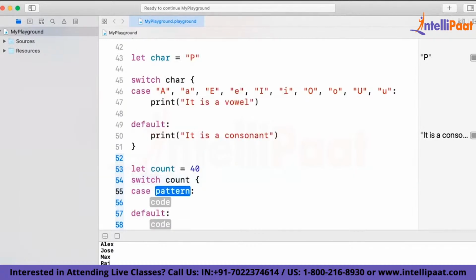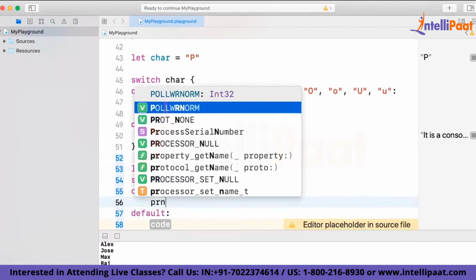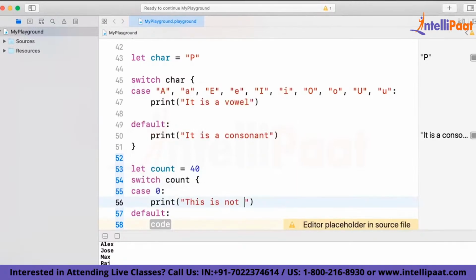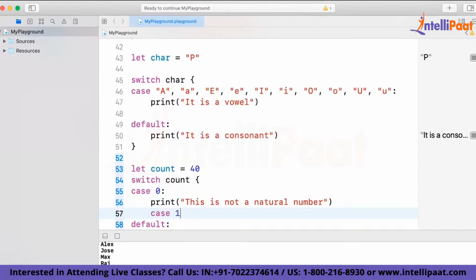I can use the range. I can use combination of values. I can use different types of values. So I say let's 0. If it is 0, print it's not a natural number. It falls under whole numbers, not natural numbers. Then I can have cases with ranges 1 to 9. Print single digit number.